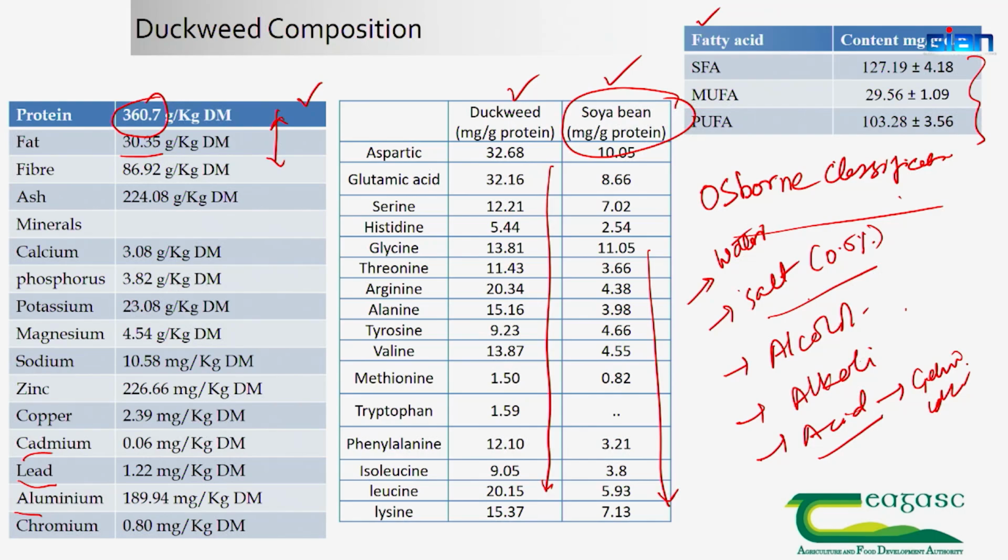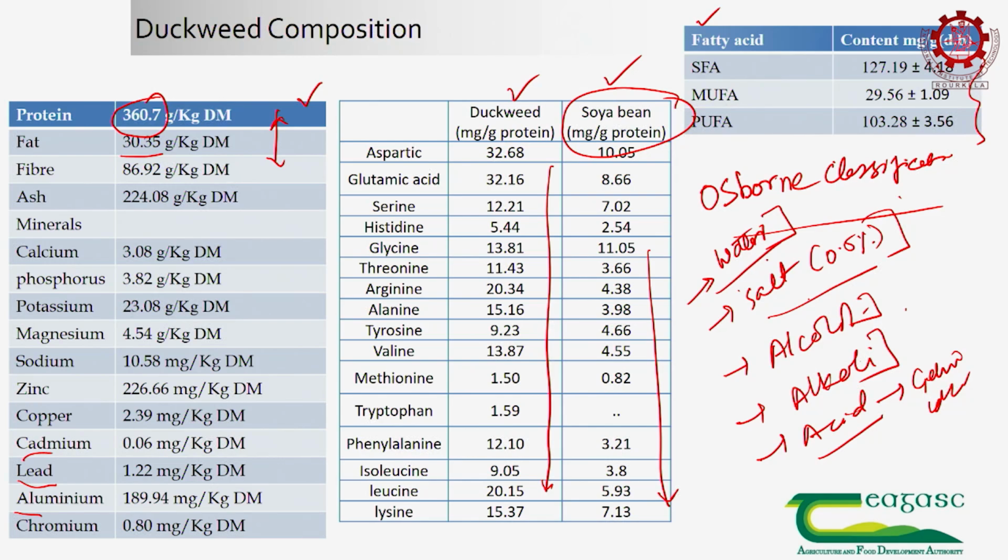Majority of the protein is alkali soluble. Some is alcohol soluble, some is salt soluble, and some is water soluble. Just now I mentioned duckweed protein, majority is Rubisco. It's a water soluble protein. So if you use an alkali, your yield won't be that great from the water fraction. So without that, using just a common solvent will not solve your problem.